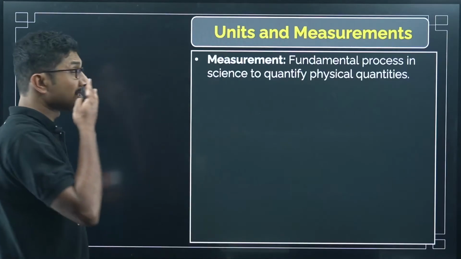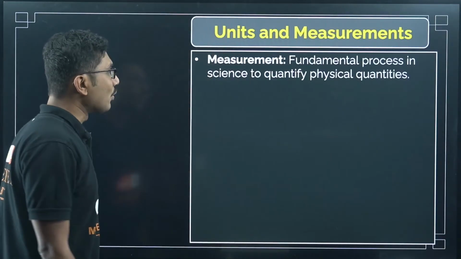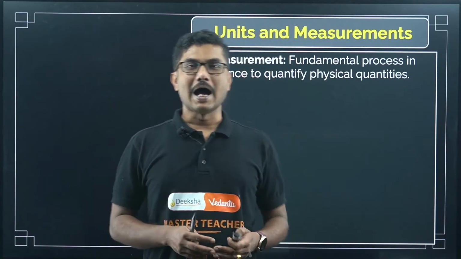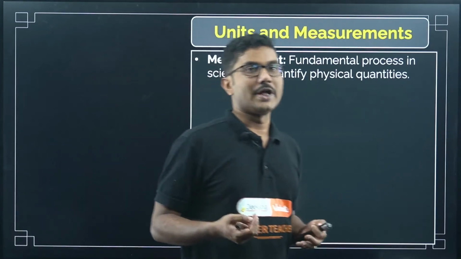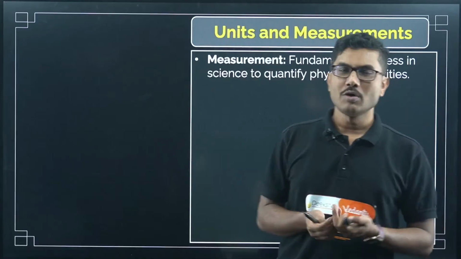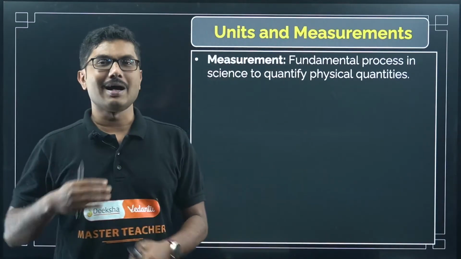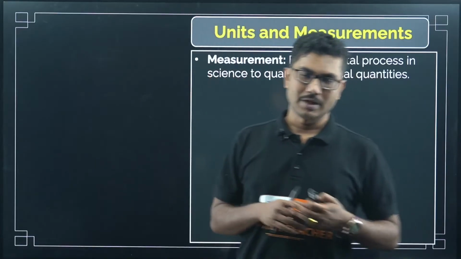So first of all, what is the meaning of measurement? It is a fundamental process in science to quantify a physical quantity. For example, if I say I am heavier than you, or I am taller than you, what is the meaning of that? These are just comparative terms, but they are not very unique terms, right?